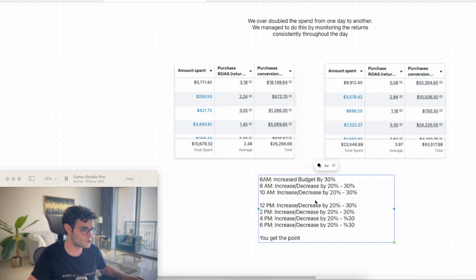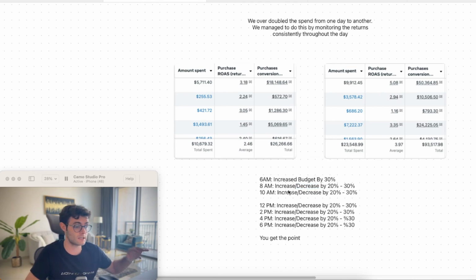You essentially start doing, and I say increasing or decreasing, because sometimes you increase by 20% every 2 hours for like 4 times in a row. So you get to 2 p.m., whatever, 1, 2, 3, 4, let's say 4, just at the 5th iteration over here, you see that the ad account starts maybe taking a little bit of a hit, and you see that the performance starts dropping, and that's when you should maybe adjust, decide not to increase budget, or maybe decrease it by 10-20% and see how the account works.